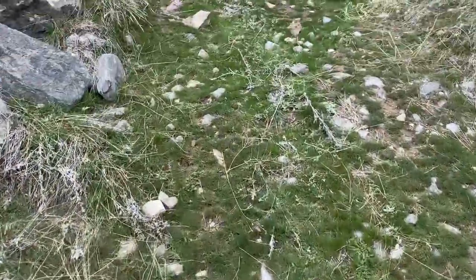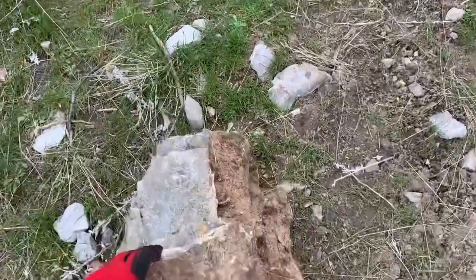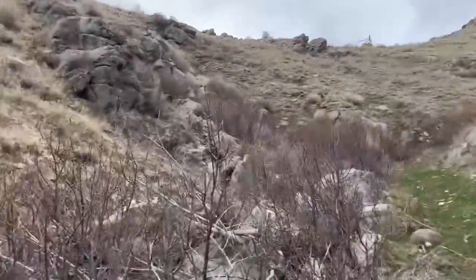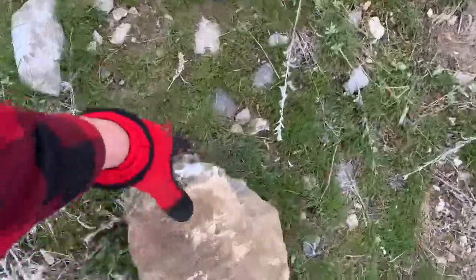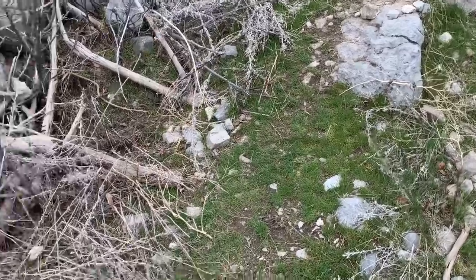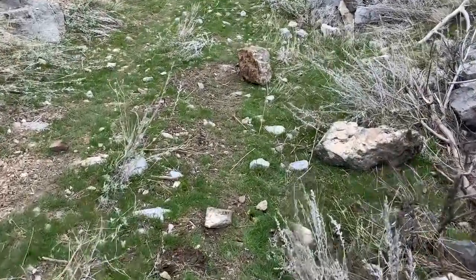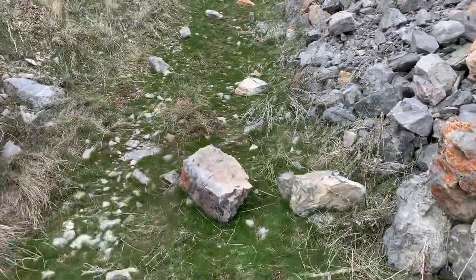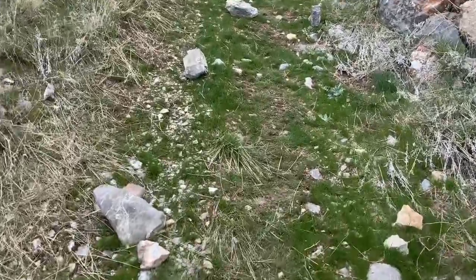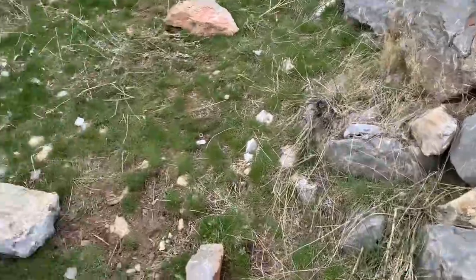I think I even filmed this part of the road in my last mine video, and these rocks were not here. We've got some rocks that fell from up there. Usually we have a few rocks that come down every year due to frost heaving and such — you just kind of get off the four-wheeler and throw them out. But these are definitely earthquake-caused. These rocks here are definitely new; they weren't there a couple of weeks ago. We haven't had a lot of snow and frost since then, so they definitely came down during the earthquake.